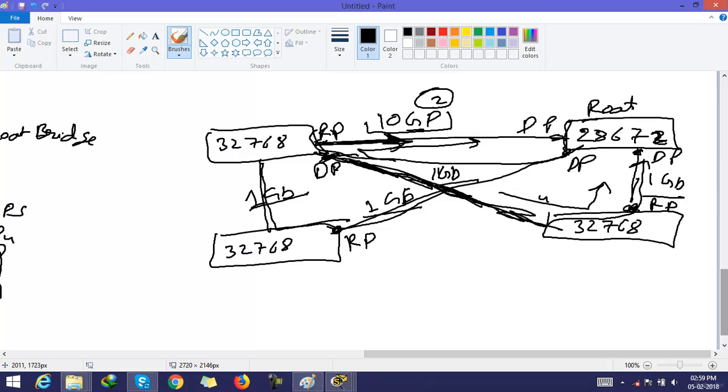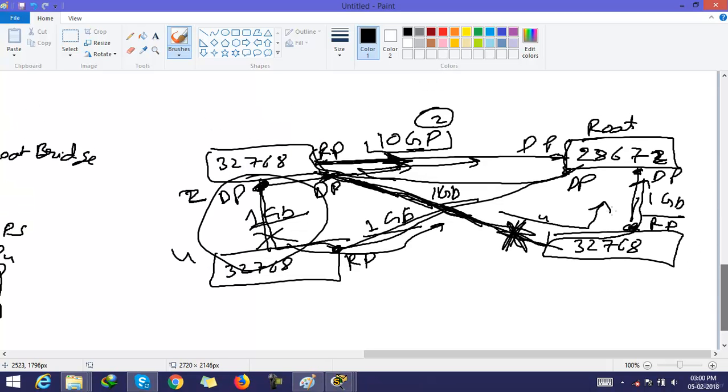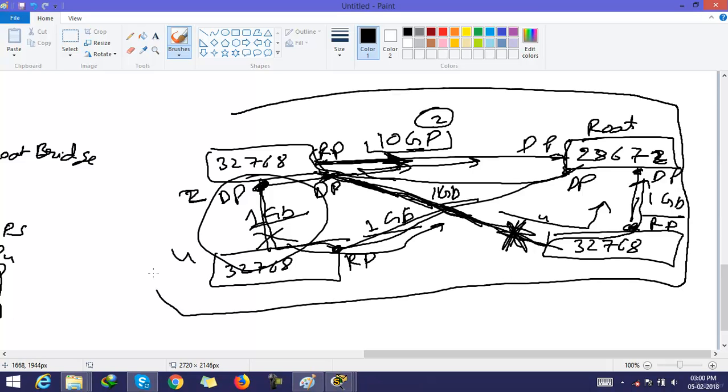So this becomes DP, and this port becomes block state. For this link, via this port it has 2 as cost, via this link it has 4 as cost. It means this port becomes DP and this becomes block. This is the final scenario after STP convergence.